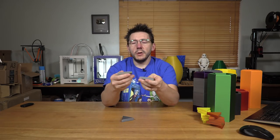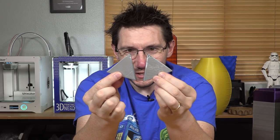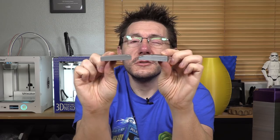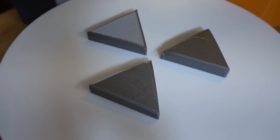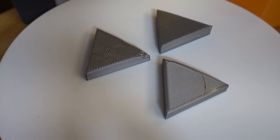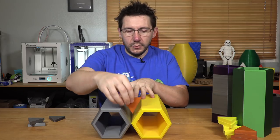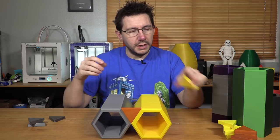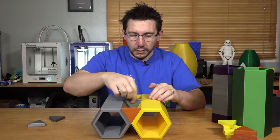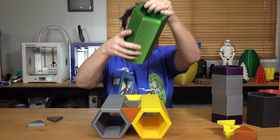Finally, the triangles with the one-millimeter nozzle — those had some issues, to say the least. You can see these right here; I think I need to re-level my bed because those are just kind of terrible. But again, these triangles are going to exist in the middle, and I'll show you — if this is the front, I could easily put one of the nicer ones at the front, a yellow one in the back, and put one of these that didn't turn out so well aesthetically right in the middle. And then I'll have myself a wine rack.